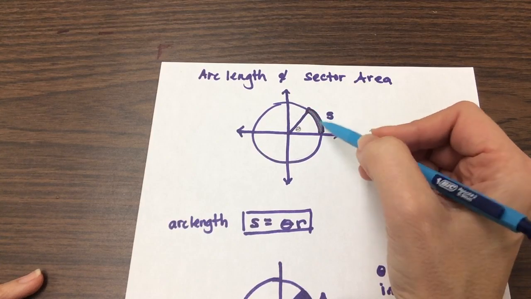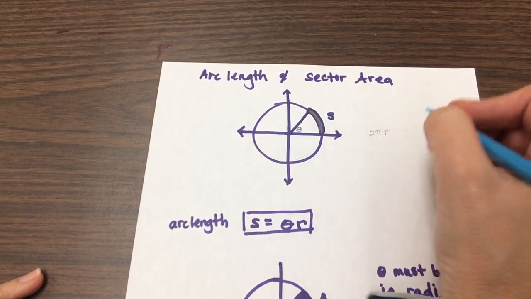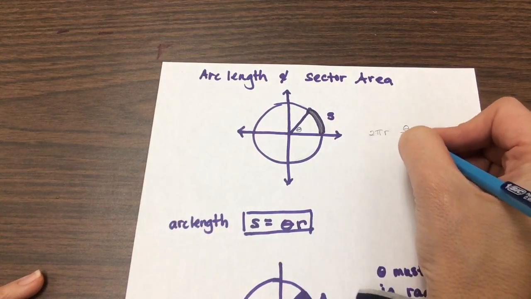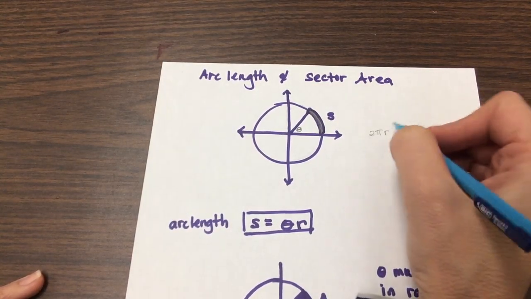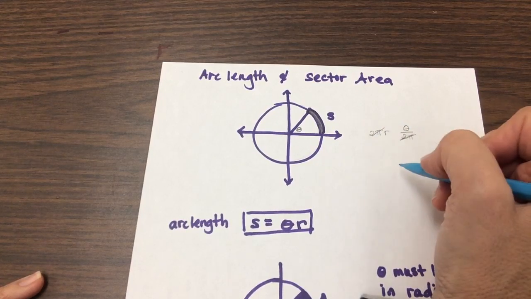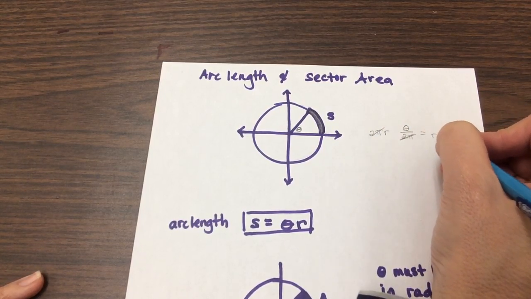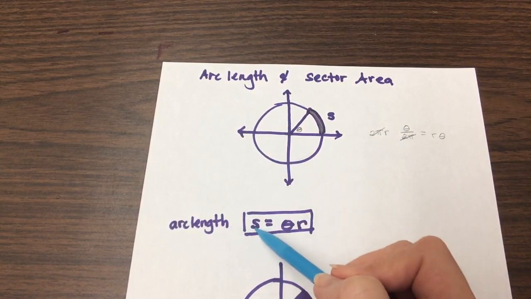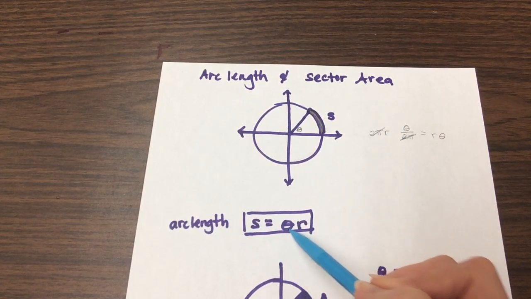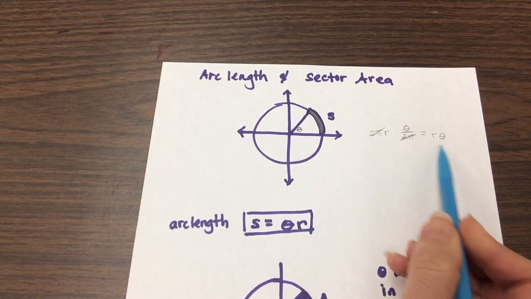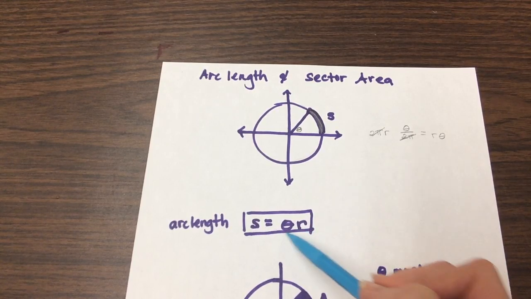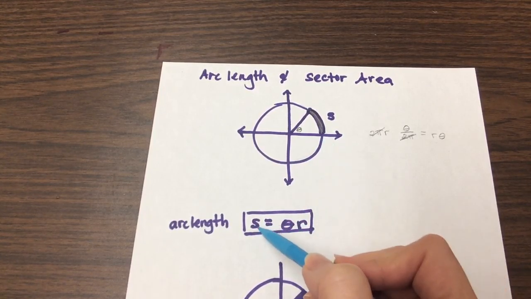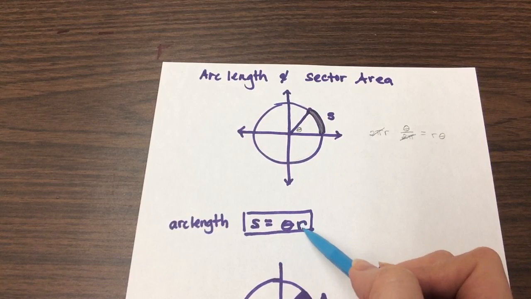Well, what's this part of it going to be? That part of it's going to be the central angle divided by 2 pi. And if I clean that up, then I know I can cancel those out. And so I'm left with r times theta, which is where this formula is coming from. So I know the arc length, or S, equals theta times r. R times theta, theta times r. The order doesn't matter, okay? So if I'm looking for the arc length, I'm going to use theta times r.